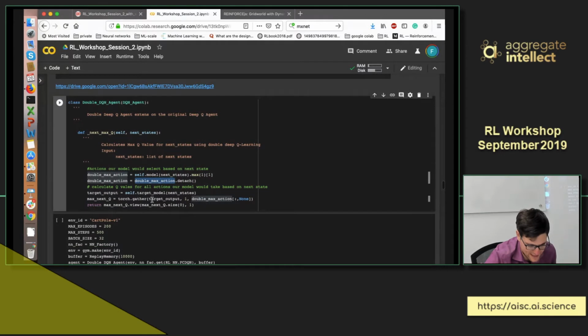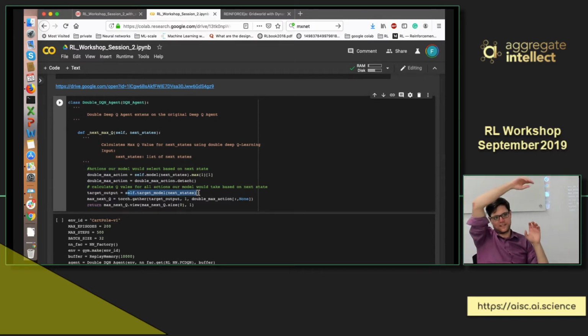And then we take the target model for calculating the Ys, right? Because we wanted the stationarity. And then we calculate the target output. For the target output, here we select the actions we want, right? This is what we select for the next state. In Q learning, we put the states in, and for each state, we take the maximum A. But instead of taking the maximum A, we take the action our model would have chosen.